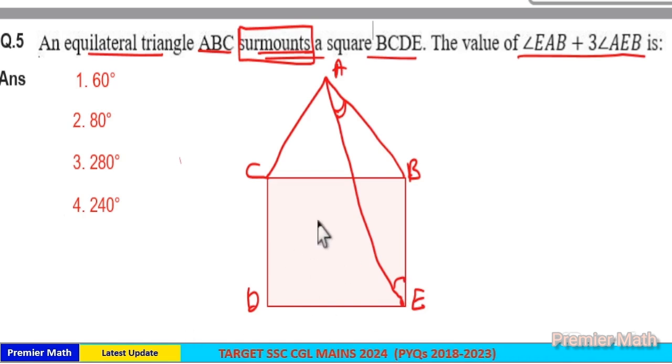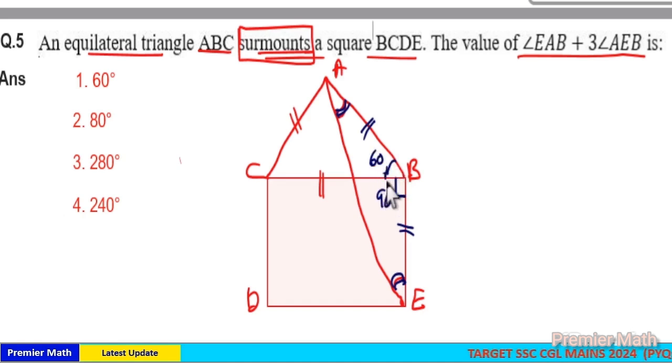This angle. And here these 3 sides are equal because it is an equilateral triangle, and on the square all the 4 sides are equal, which means if you look at this, these 2 sides are equal. That is, in this triangle these 2 sides are equal, which means this triangle is an isosceles triangle. This triangle is an isosceles triangle means these 2 angles are equal. And here this angle in the square is 90 degrees, and from this equilateral triangle this angle is 60 degrees. So angle ABE is equal to 90 plus 60, 150.